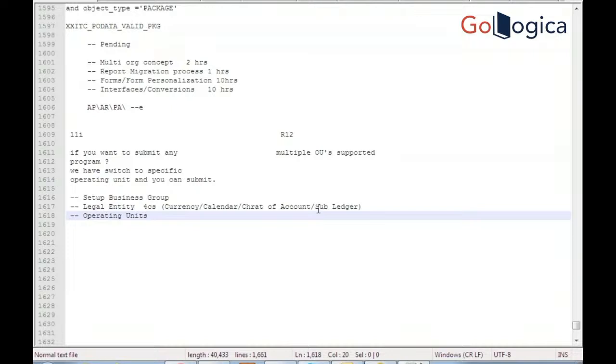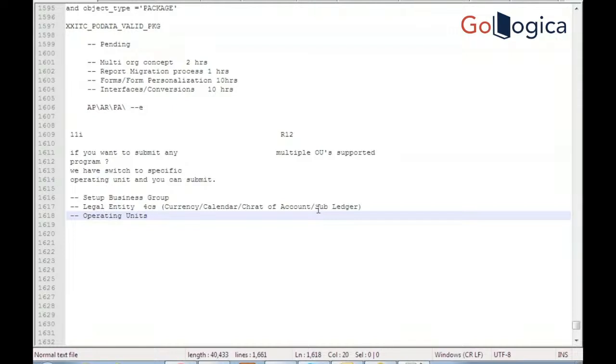Suppose my business group is India, and my legal entity is the Indian legal entity. My operating unit could be the Karnataka region, or I could divide into four operating units.